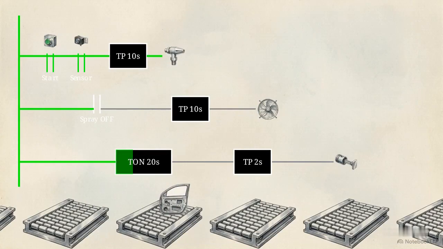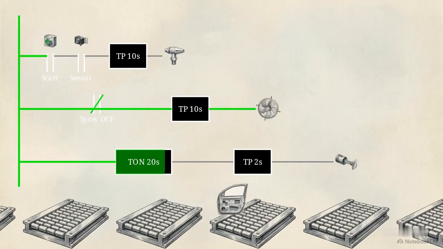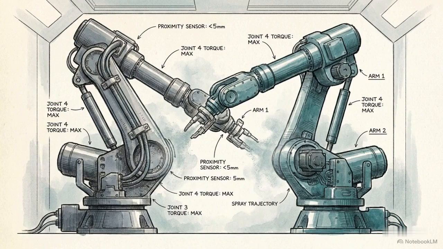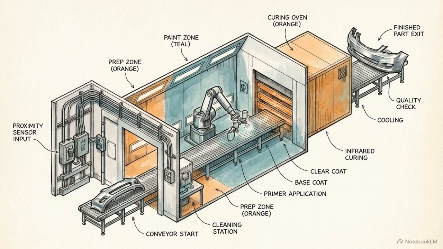The green power line holds the first rung for 10 seconds of spray. It drops to the second rung for 10 seconds of fan drying. Finally, it drops to the third rung, flashing the puncher for a 2-second burst. Running this simulation in PLC Sim confirms our logic is sound, preventing expensive timing collisions on the actual factory floor. You have now successfully engineered a fully automated, continuous 22-second production sequence from a single input trigger.